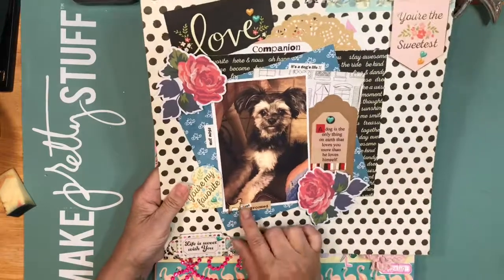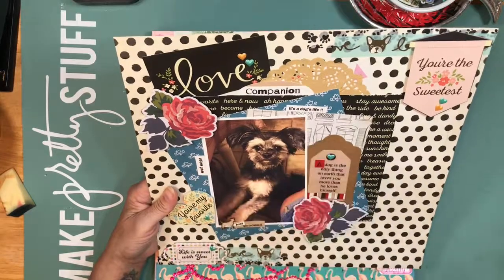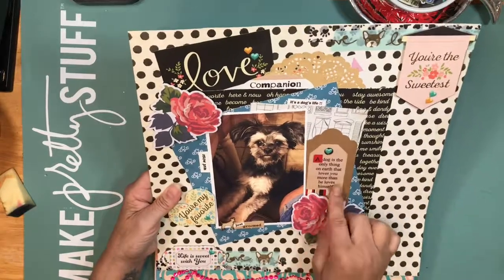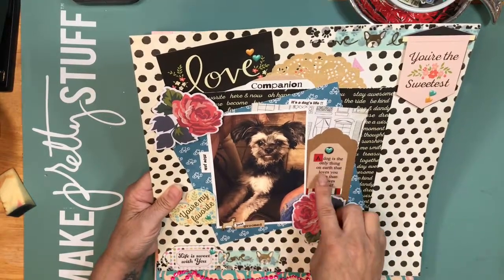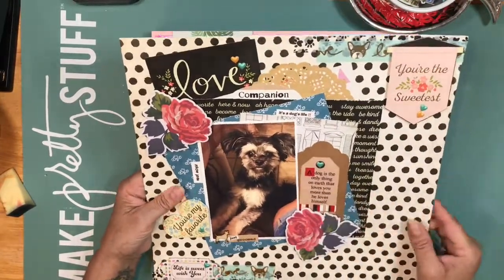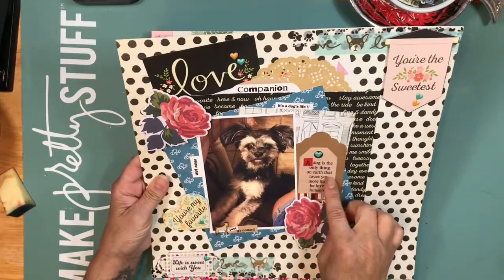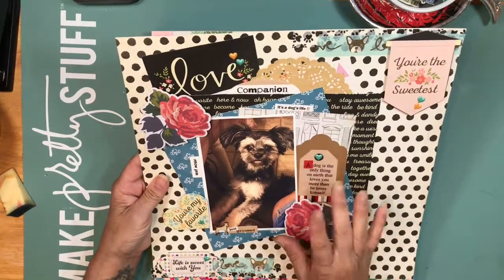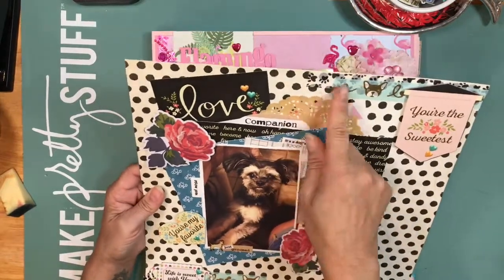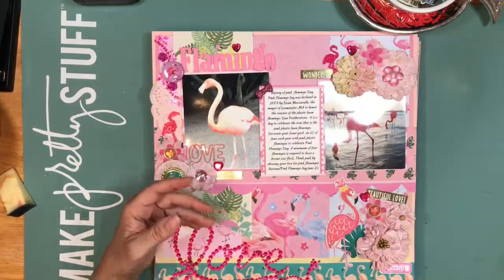Everything I use is from the kit except the souvenir, which is a doggy. I use it there, and this one I pull a sticker that says it's a dog sticker, so I put it out and work with it. It says, "A wet nose, just groom, it's a dog life, and a dog is the only thing on earth that loves you more than he loves himself." That is from that sticker pad. The rest was from the collection, and I used two kinds of washi there and down here. So that is that one.